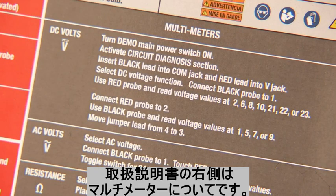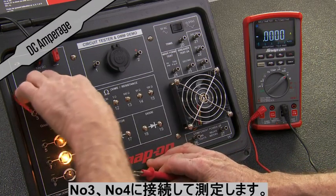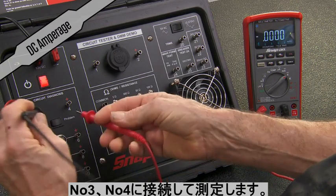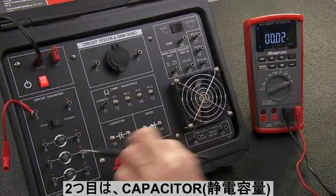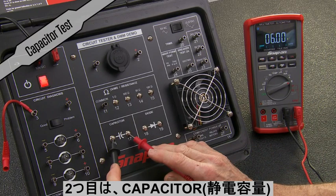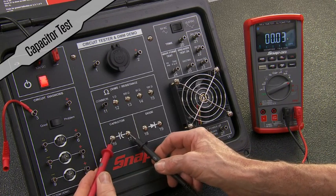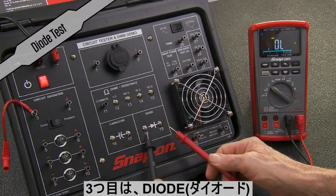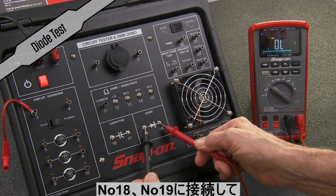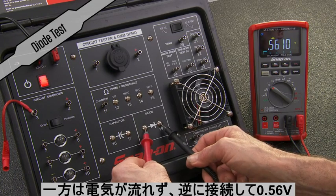The third instruction column on the lid is dedicated to multimeters. There are a multitude of tests that can be performed as shown in the instructions — we have selected three. The first example demonstrates DC amperage: disconnect the jumper lead and connect the negative and positive probes in series to measure the amperage in the circuit. Now switch the multimeter to capacitor mode and test for charge: 3.4 volts, and discharge of 3.4 volts. Next, set the multimeter to diode test and probe the diode pins. We see an open circuit one way. When we reverse the polarity of the leads, we get 0.5 pass-through volts.